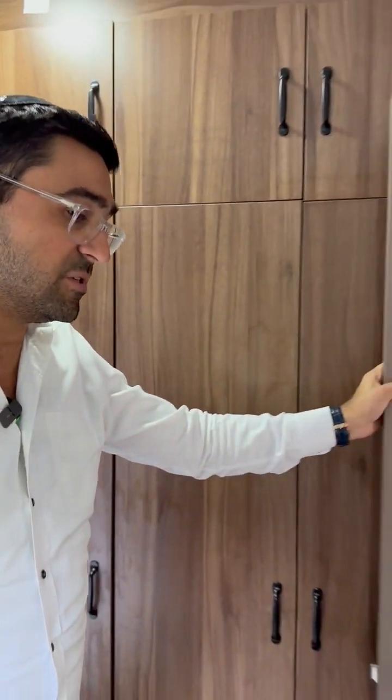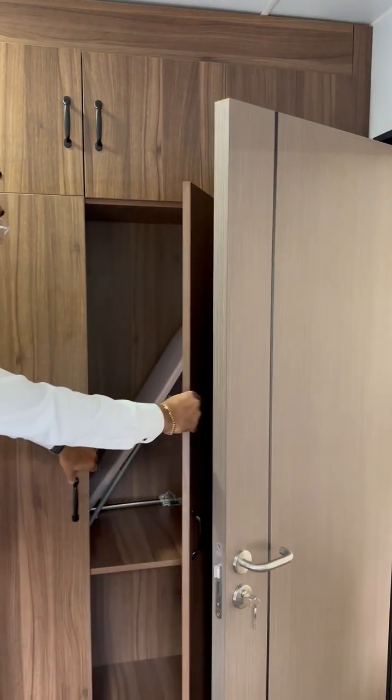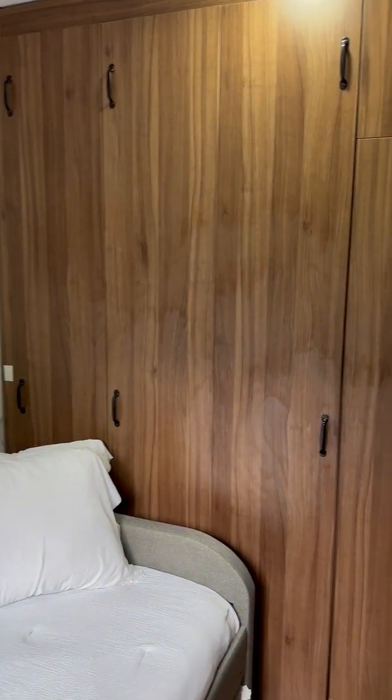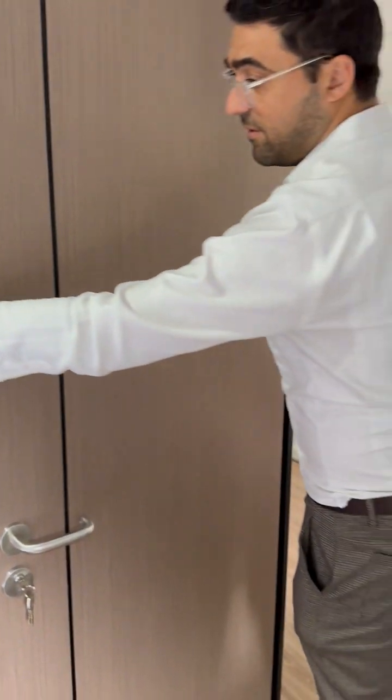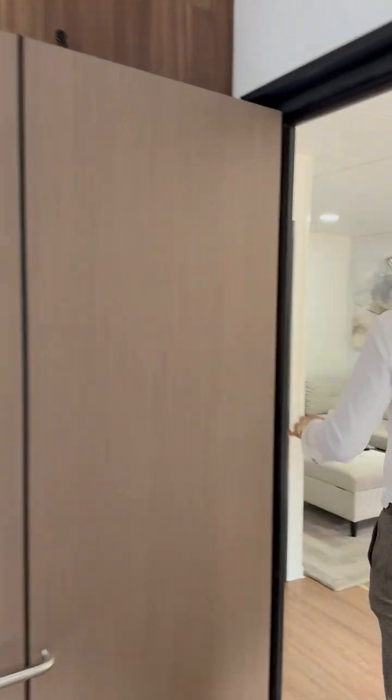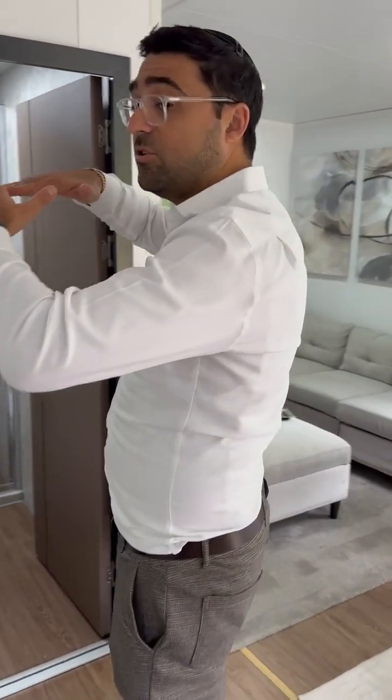There's the option of putting up this closet — it comes included — along with your doors. You have full closet space, the option to put a bed with trundle, and a desk. This dividing wall is optional; if removed, you have one large room instead of two bedrooms. These units can be placed modularly to form a two-, three-, or four-bedroom house. This unit is 42 square meters — about 460 square feet.